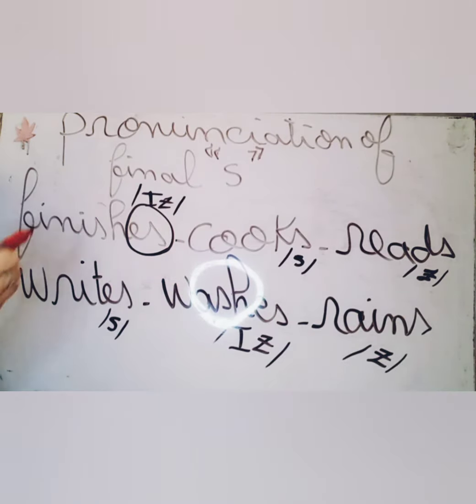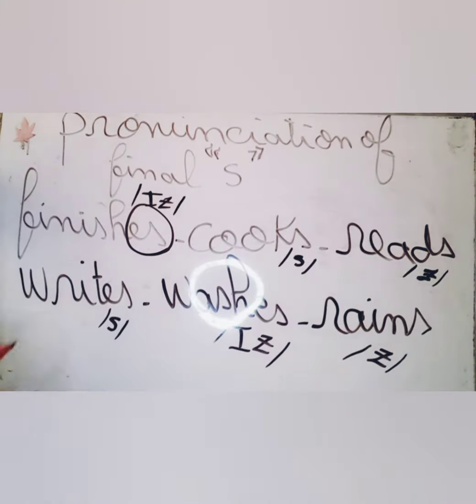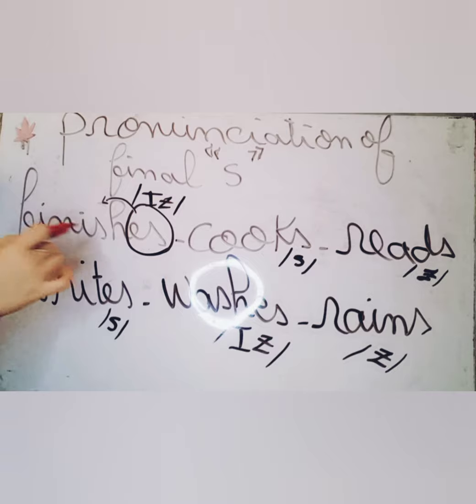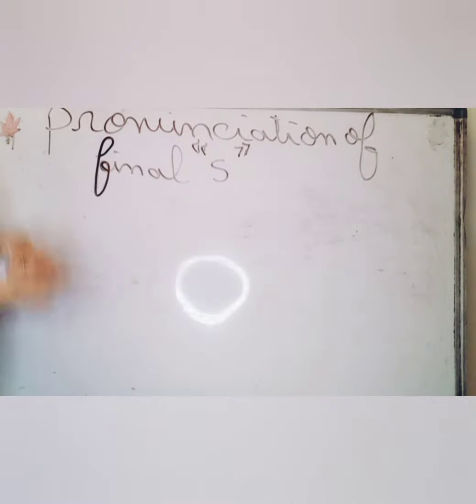But first of all, how do we know why this ES and this S have different pronunciations? This one is pronounced "iz", here cooks is pronounced S, and reads has the S at the end pronounced Z. You have to look at the letters that come before it. We can say the sounds or the letters. For example, SH in English we pronounce it sh. We said we have three types of pronunciation of this final S.